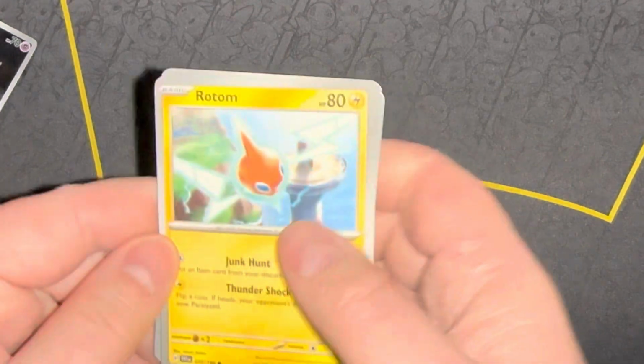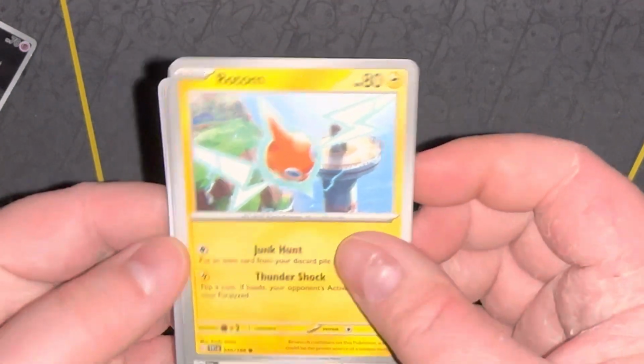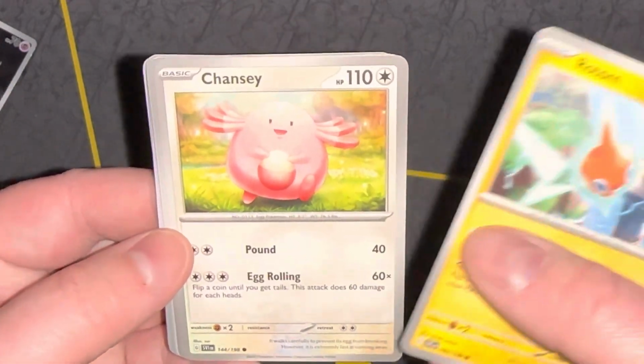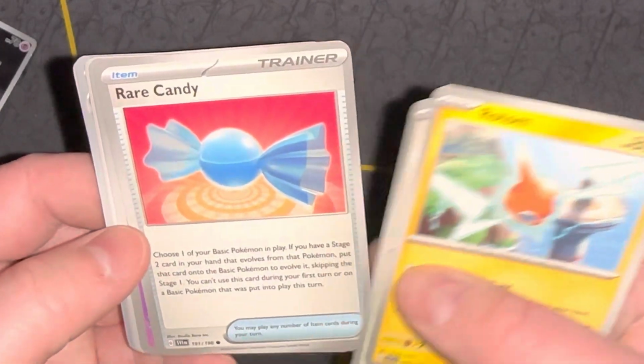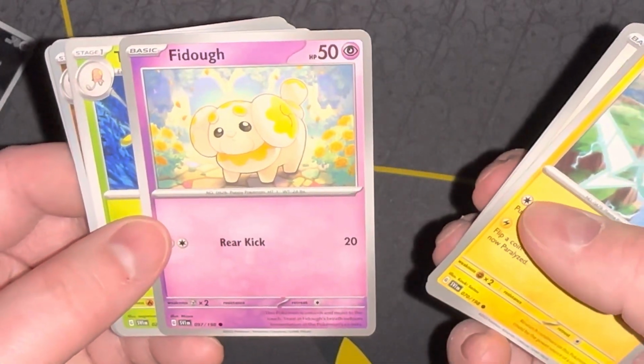Okay, and the Rotom, Junk Hunt, Thundershock. Chansey. Back in the day, Chansey used to be a rare. Now it's uncommon. Poor Chansey. Rare Candy. We already know what that does. Fidoo. Is this another double? No, it's slightly different.